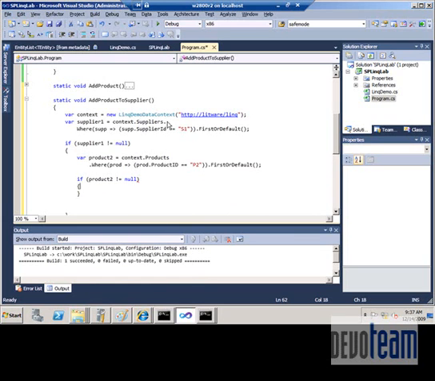And if there is a product P2, we will add it to the product collection of the supplier.